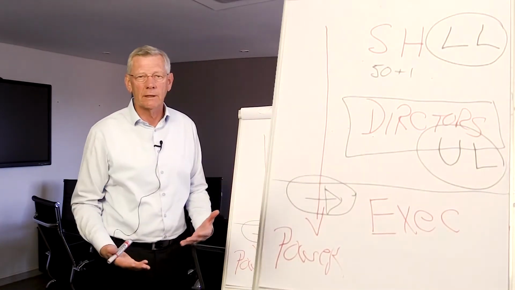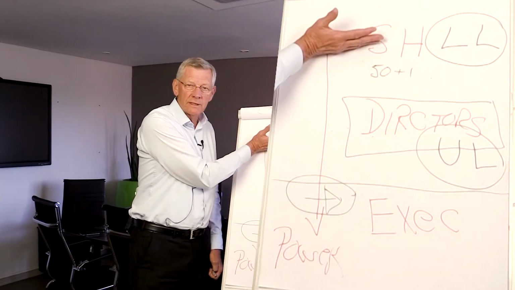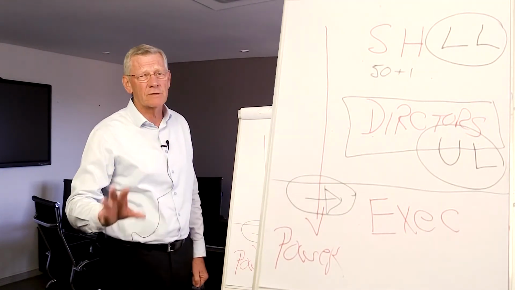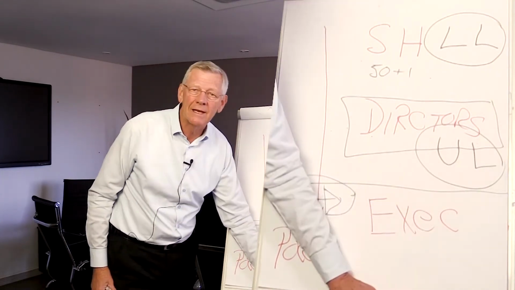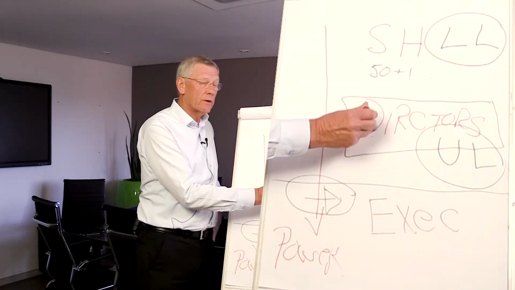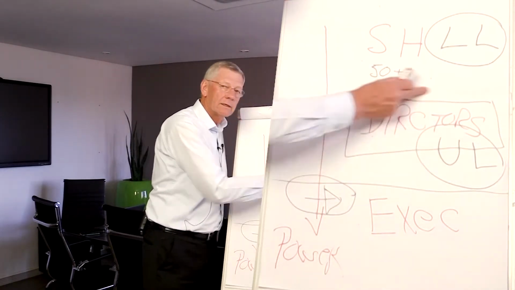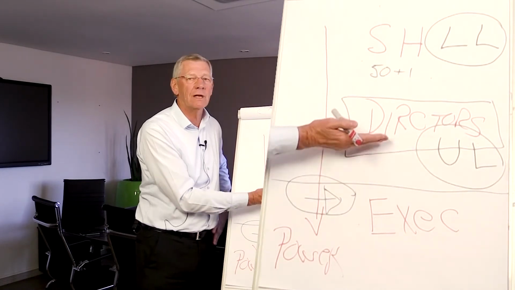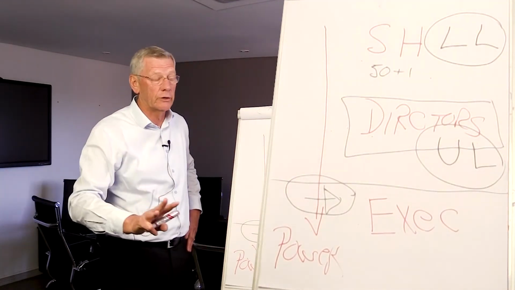But what I can say to you is please separate the discussions. If you meet for a meeting, is it an executive meeting, a board meeting, or a shareholders meeting? Because what you discuss and the liability of the decisions that you take at each of those meetings are significantly different. Executives can only operate within the levels of authority given to them. When the CEO, who's generally a director, sits on the board, he or she's got to take his executive hat off and put on his director's hat, because he now needs to take decisions with unlimited liability in the best interest of the company and all the fiduciary duties that we spoke about under 3.